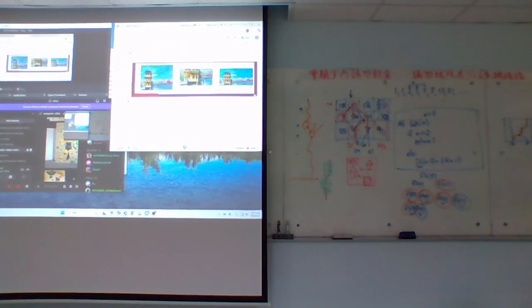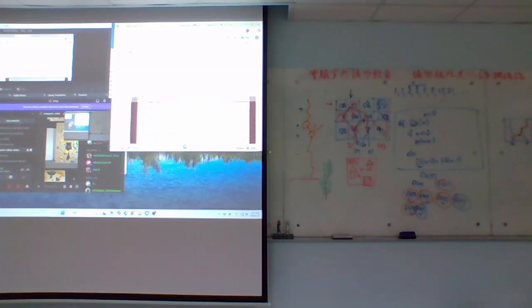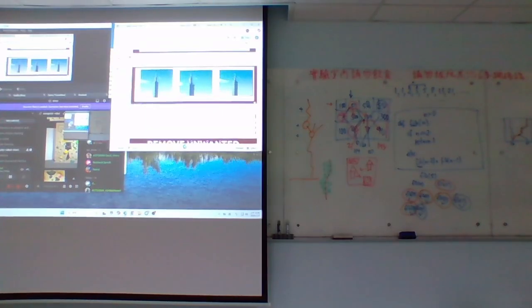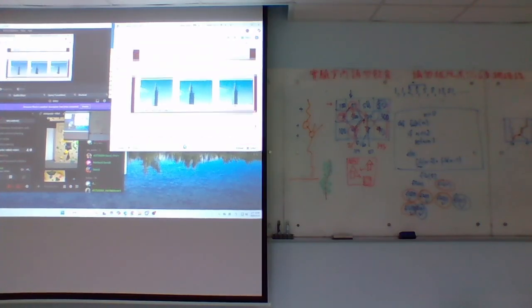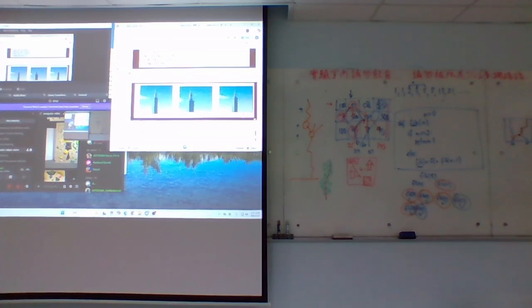So here we do it with a picture of Taipei 101, and this would be the smart zoomed part with different resolutions. So here, 80 by 60 out of a 120 by 120 picture.